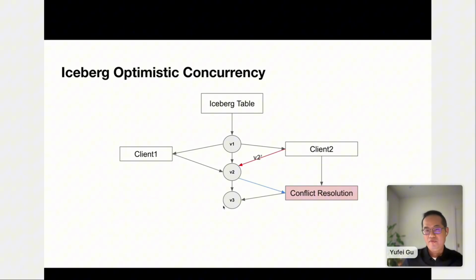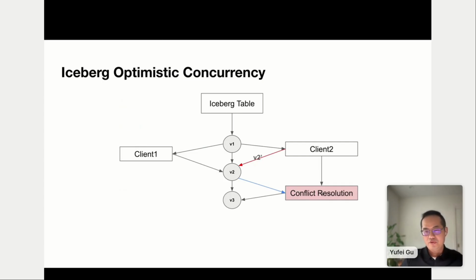But a lot of the time, if you have concurrent writes, which happens a lot, especially when you use streaming or many clients concurrently writing to one single table, they could happen in parallel. For example, client 1 did some change based on V1 and commits successfully as V2. But client 2 also uses V1 as a base version and applies the change as V2 prime. The V2 prime, as you may guess, will fail. And the server will return and say, okay, there's a conflict, you cannot commit that.